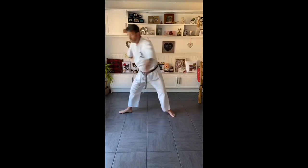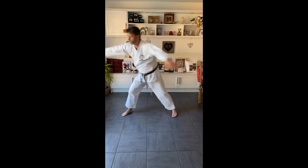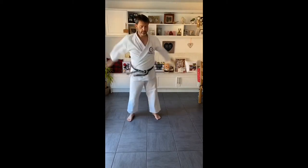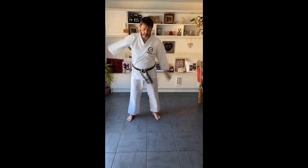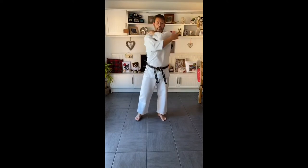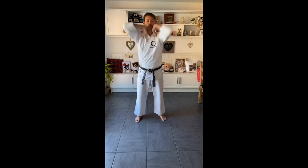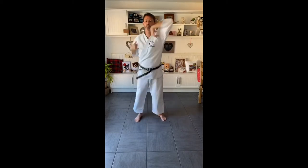Twisting further around, lowering your leg stance. Okay, good. So left arm forward, right arm back, and change. So make sure right arm forward, left arm back. Okay, hands on your shoulders and just rotating forwards, and rotating back. And fast forwards, and back fast.